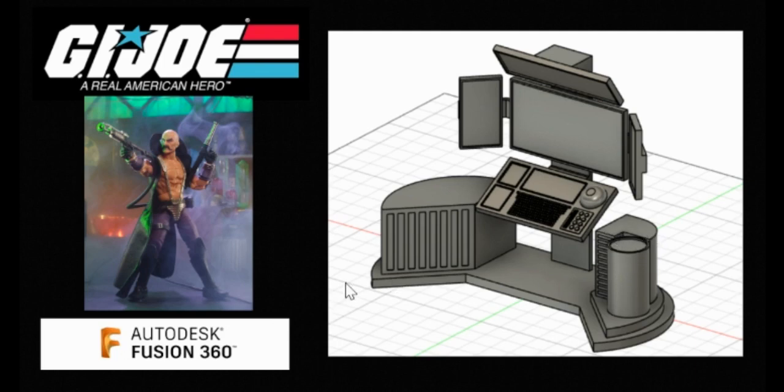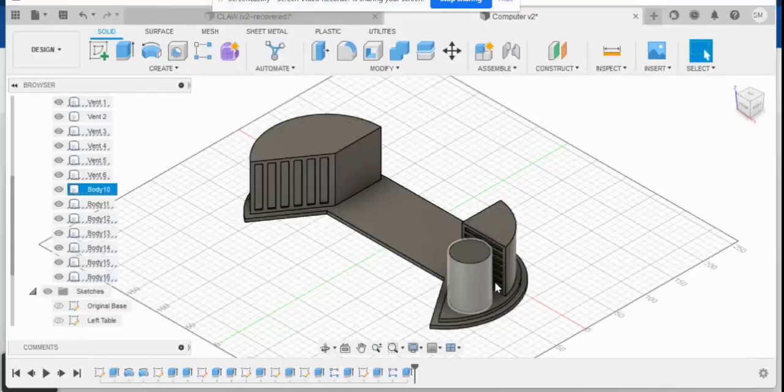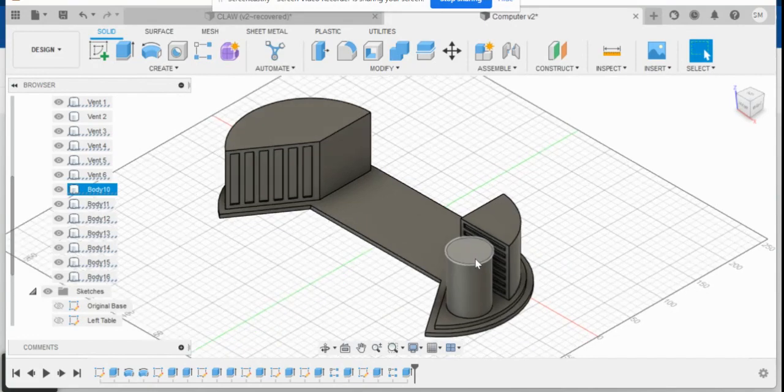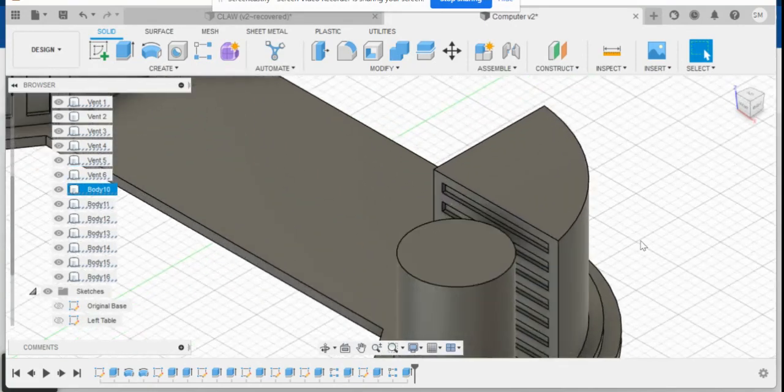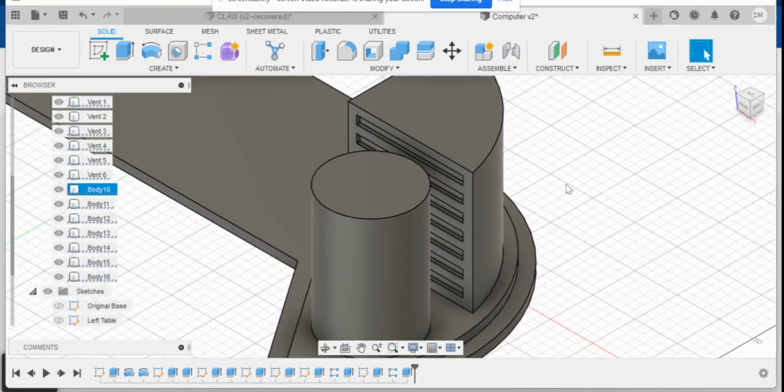So we're going to do that right now. Let's put that lip there. Okay, so in order to do that, let's zoom in a little bit. In order to do that, I am going to draw a sketch of a circle on this plane, and then I am going to use the extrude tool and cut it into the table.